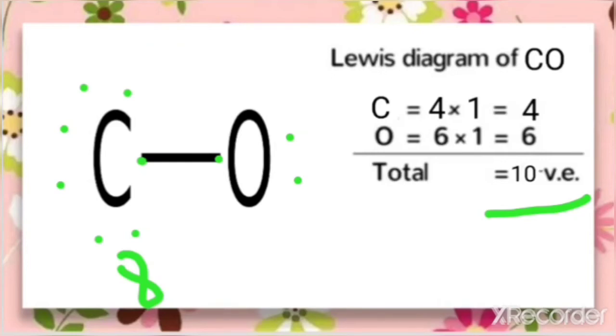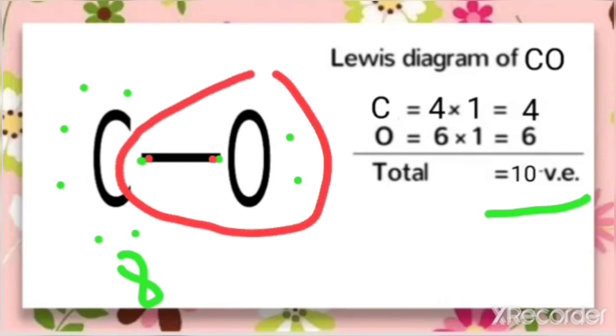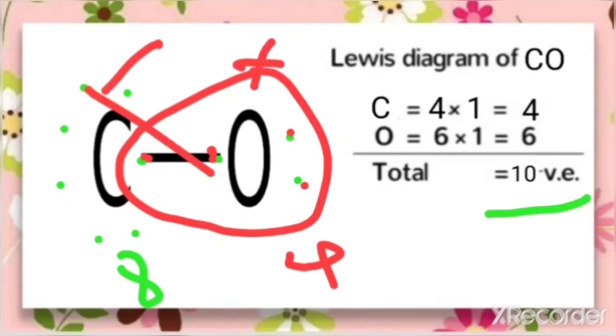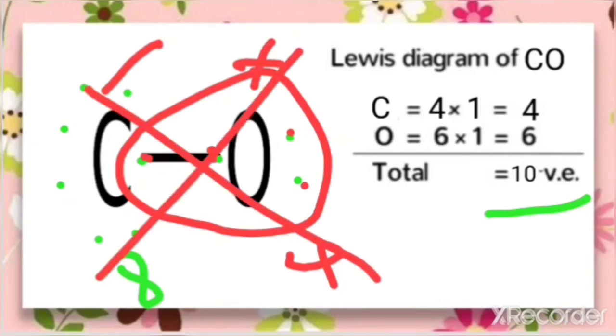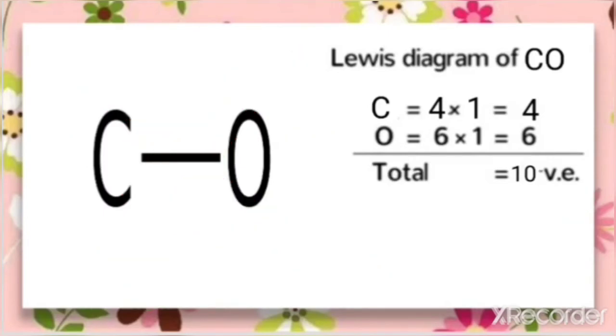So 10 electrons are over. Let us find out whether the oxygen is satisfied here. How many electrons are surrounding the oxygen? That is 1, 2, because these many electrons are involved for oxygen. So 1, 2, here 3, 4. Only 4 electrons this oxygen is having. So we can say that carbon is satisfied but oxygen is not satisfied. So cross it. This is not the correct structure. Now, after putting a single bond, the structure is not correct. So now let us put a double bond.